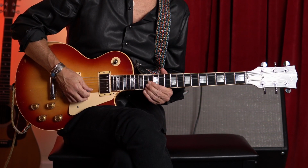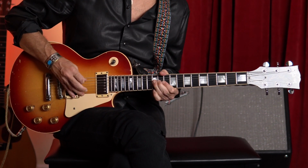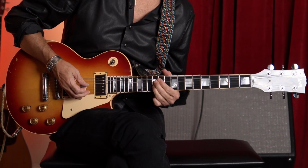The other thing that makes that little figure so cool is that he's doing this bend, a classic Page bend, where he's doing a half-step bend. He wants to get to here, F sharp, and he's on an F. And when he's doing that figure, he's actually outlining this major 7th. It doesn't sound very musical, but it's very powerful and it actually is very musical once it's put into a chord. But here, that's kind of the outline of that riff. That's the shell that he's playing against, which is so cool.